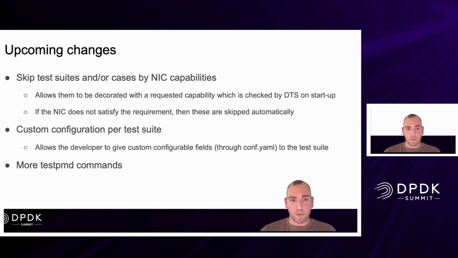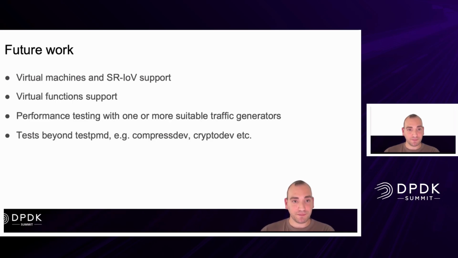Another thing we are providing is effectively adding a custom configuration per test suite. So if you want to have a special field for your test case, or you're testing the speed at which your port is set up, and this variable changes for every single test run, you can just add this custom field, and you can change it in your conf YAML so that you can personalize this on the go when you run it. And well, yet again, there are also more testpmd commands up there in the mailing list that hopefully will be available to use soon.